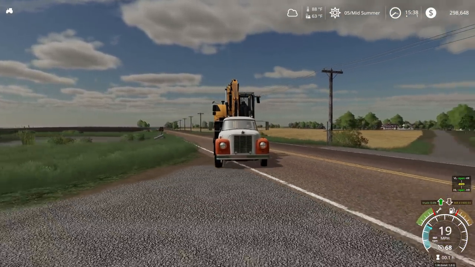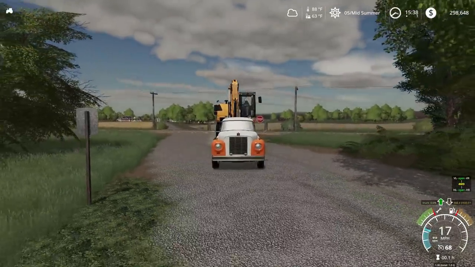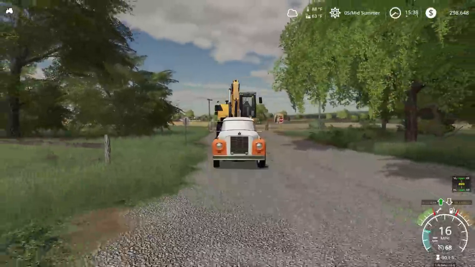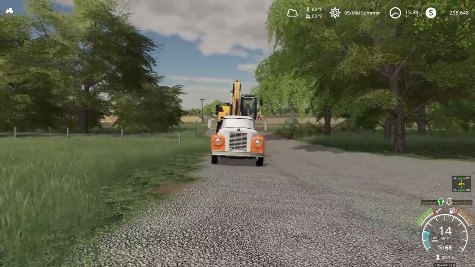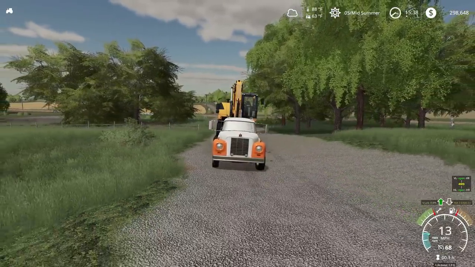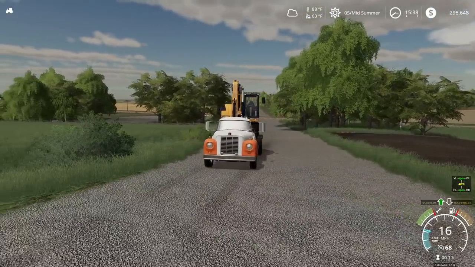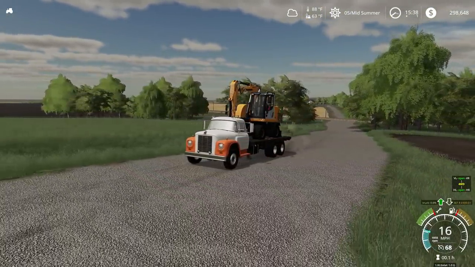We're just pulling in here. Man, that thing sits high. Woo! Glad we didn't go under any overpasses. We might have lost everything. It's riding pretty good for the most part. It's gonna be a little bit of a challenge getting this thing off.